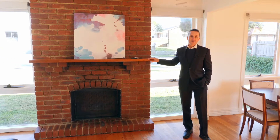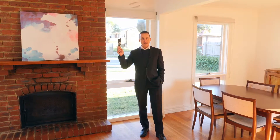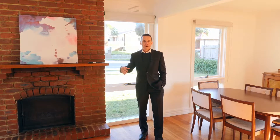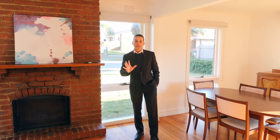We're starting inside with the tour today — there's just so much to show you. The home has been presented and it's so close to being ready. There are a couple of final touches going on, so as we go through you'll note those and we'll point them out. We didn't want to delay the campaign though and get things underway, so come and take a look through the home with me.